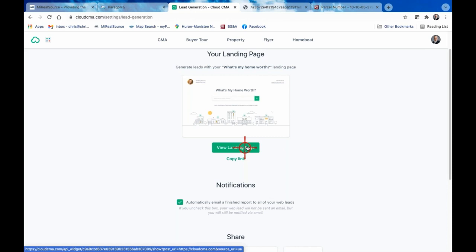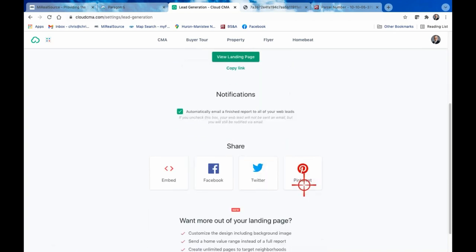So if you do a lot with social media and you want a great way to capture leads, if you click on copy the link, it will give you a link that you can embed into Facebook. You just click right down here, embed Facebook, Twitter, or Pinterest, and it'll automatically put that link in there. You can put some wording around it, like, hey, if you would like to know what your home is worth, click on here for a free CMA, or however you want to word it. When people click on that, they have to enter a little bit of information, including a valid email address. So the beauty of it for you is you're able to capture a lead that way.